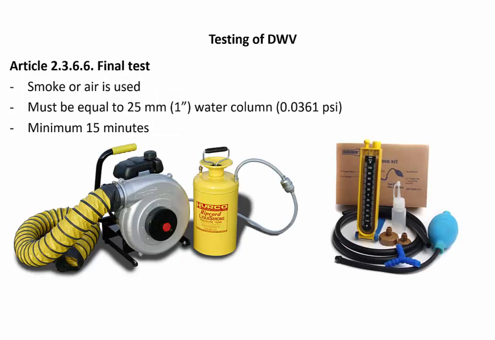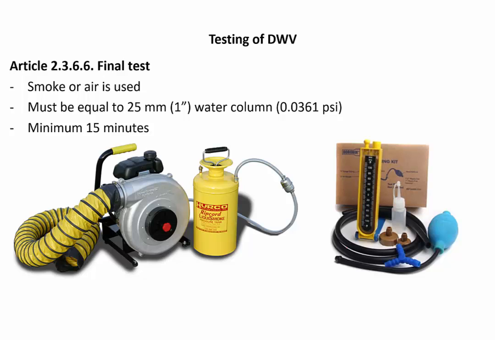In some jurisdictions or in some installations, a final test may be asked for, and a final test is used to test the placement of the fixtures after the static rough-in pressure test. So once the toilets are installed and traps are filled with water, fixture traps are installed and those traps are also filled with water, a smoke test or final air test can be allocated to the system. It's only subjecting 1 inch of water column pressure to the system, because again we have traps that will displace no more than 1.5 inches.